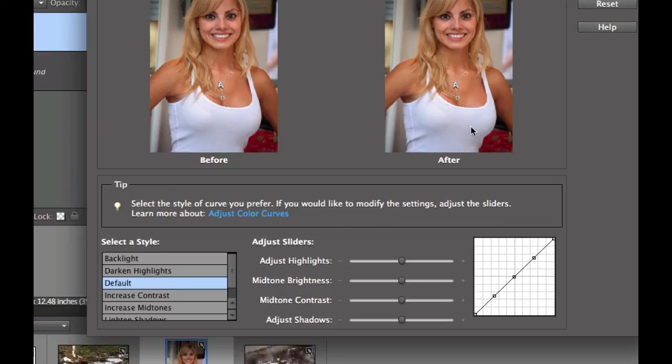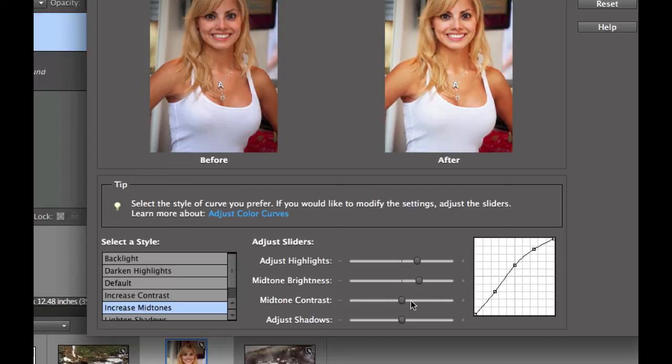Not the same as just going over to your brightness command and brightening everything the same. We only want to brighten the center or the mid-tones, which are the facial tones right there. So what I'm going to do is I'm going to go to increase midtones right there, and as you can see it kind of makes a nice glow there already, and then I'm going to adjust these so it has a nice arc here. So the first thing I'm going to do is bump up the adjust highlights. I'm going to bump that way up there, and then I'm going to take the midtone brightness and I'm going to bump that way up there.